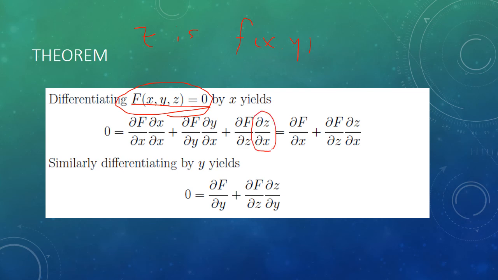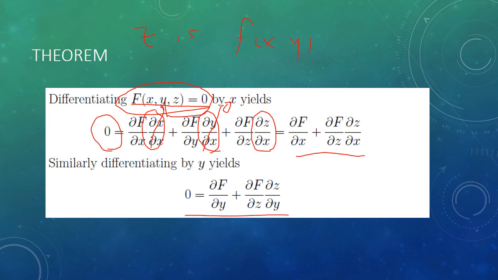So I get partial z partial x, that's the one I'm looking for. The partial y partial x, because x and y are independent variables, when I take the partial derivative of one independent variable with respect to another one, this is going to go to 0 because y is a constant as far as x is concerned. Over here, this is 1. So when I put all that together, this is the formula I get, and this has to equal 0.